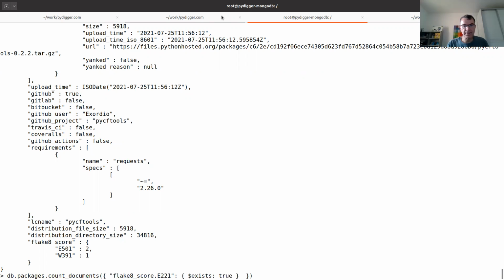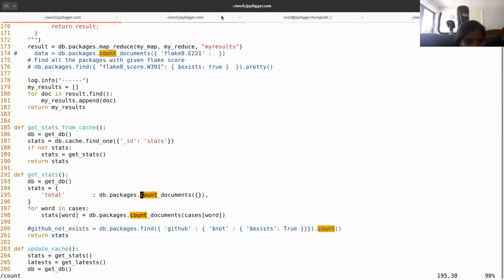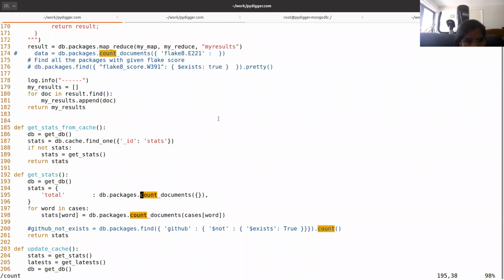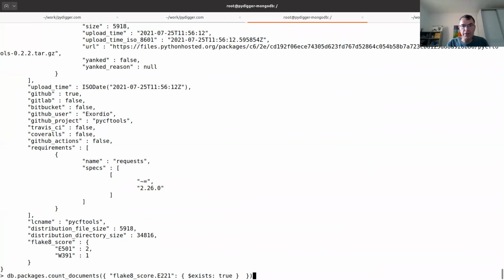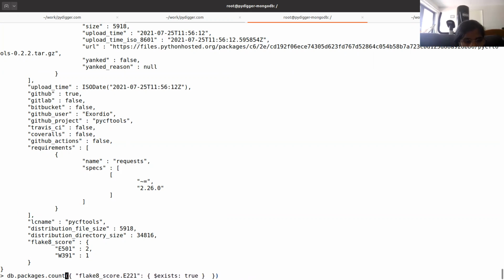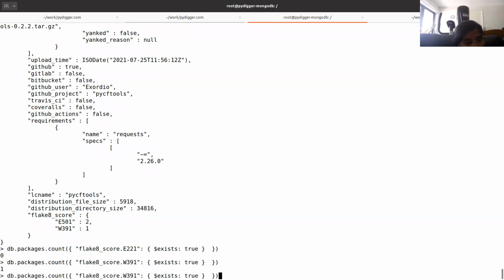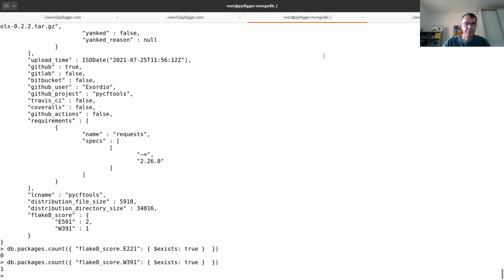But it complained that this is not correct, right? Documents. Count. Maybe it's only in Python code still, count documents. Yeah, maybe, that's possible. Okay, hang on. One. Okay, I think that seems to be working.